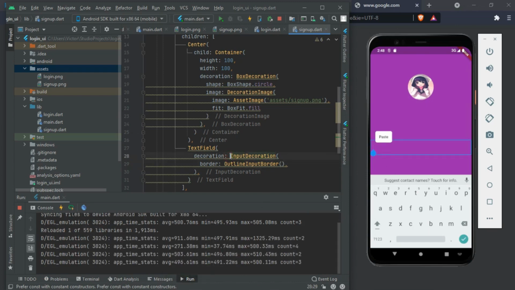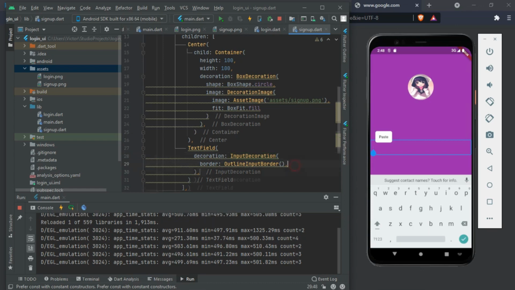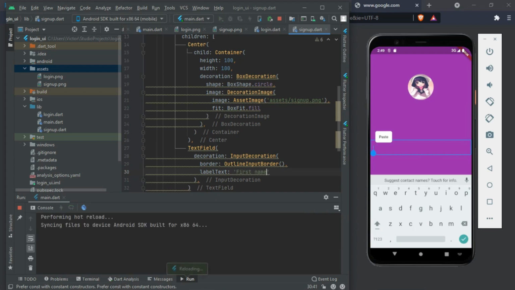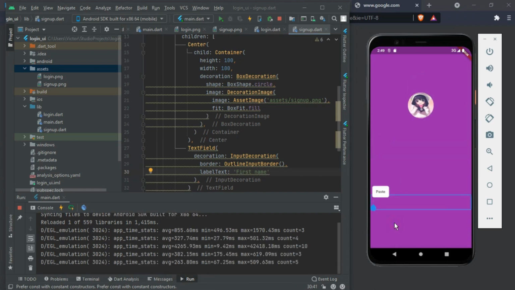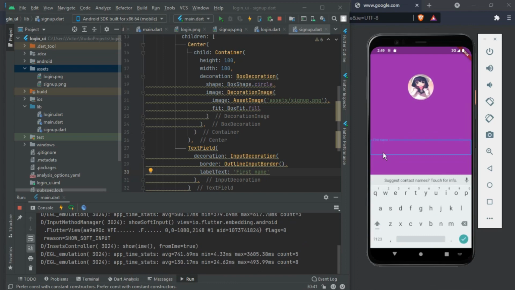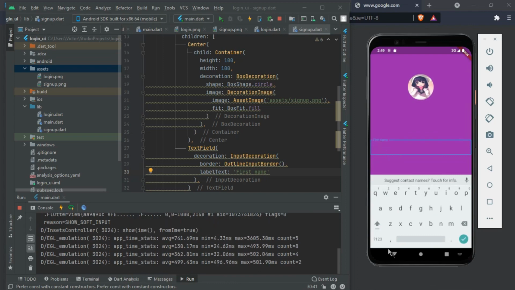So let me use this, and there we have, let's have a label text, which will be first name. So let's have a first name here, and if you save this, let's check it. So you can see the label here, first name.